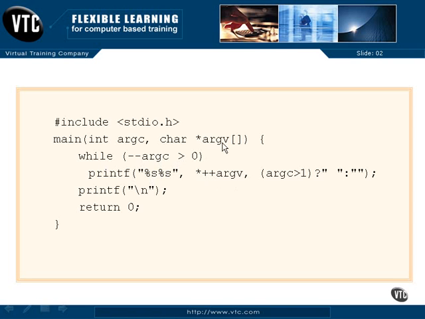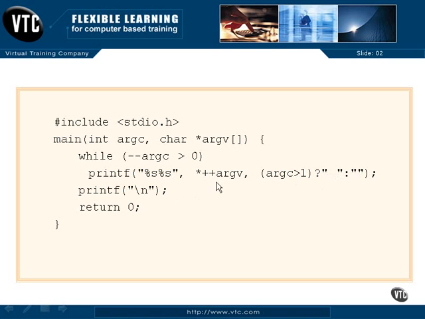And since it points to a number of string pointers, it will go from one word to the next off of our command line. argv sub 0 is the name of our program itself. Well, we don't want that. We don't care about sub 0. We want the first word, and that is why we do a pre-increment right here. If the argument count is greater than 1, we print a space in this second string. Otherwise, we print an empty character in here just to fill out the %s.